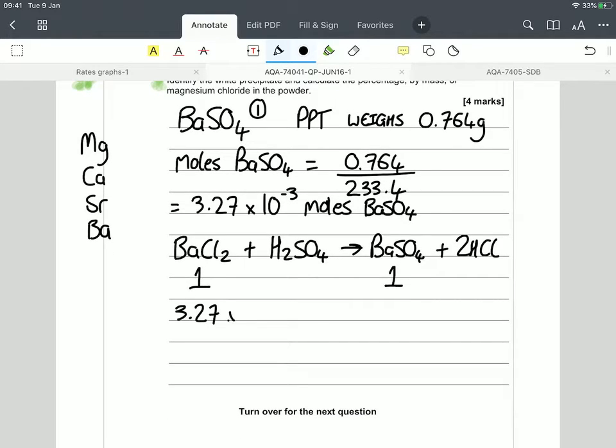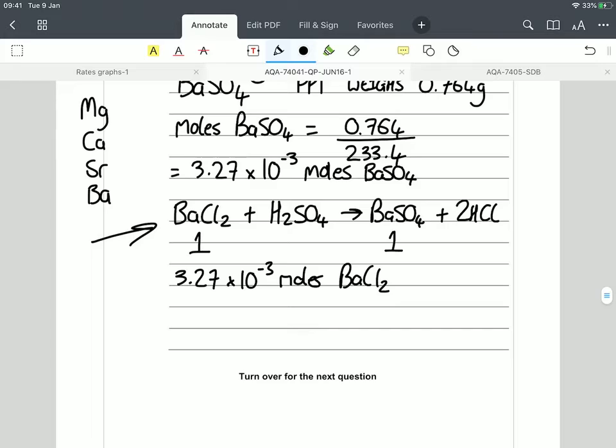What I'm trying to build towards is the statement that there must have been this number of moles of barium chloride. If that bothers you, then you need to take time with it and really try and digest it and get your head around it. All I'm doing is applying the known number of moles of barium sulfate, which we figured out by calculation, to this relationship shown in the equation, which you don't actually have to write, but it helps to explain it. So now we have a number of moles of barium chloride, okay?